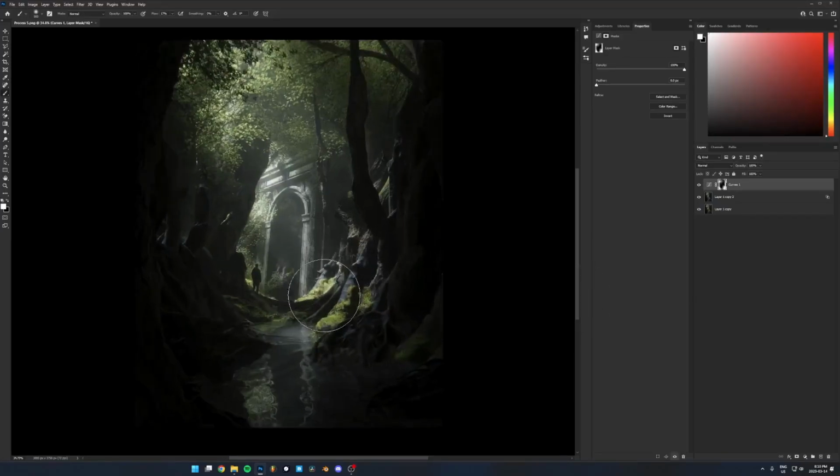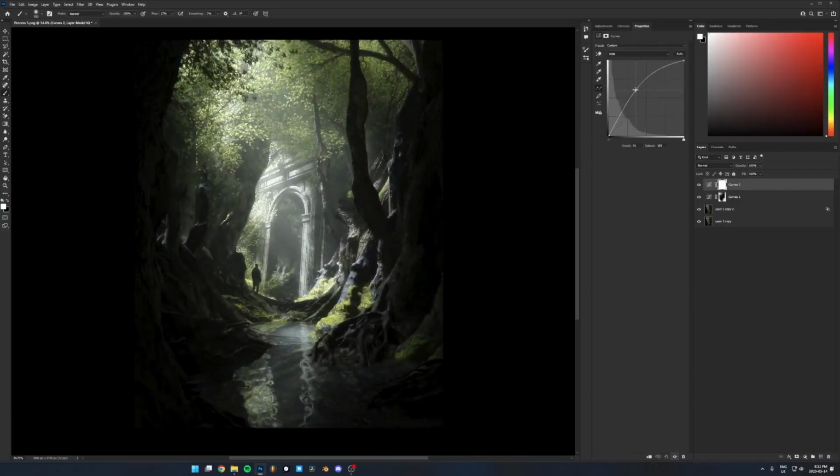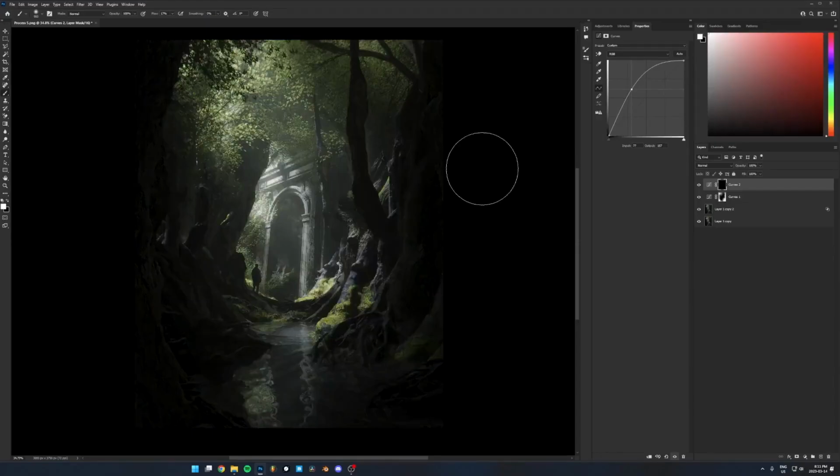And then I'm going to do the same thing with the opposite effect. So let's do another curves adjustment layer. So click the adjustment layers, curves, and this time let's bring it up a little bit, like this. Now I'm not worrying too much about if it's getting overexposed in certain areas or any of that. I'm just turning it up pretty bright so that I can invert this mask. Again, Control I. And then I can brush this in wherever it seems like it should be brighter.